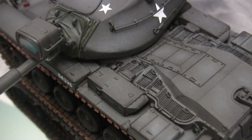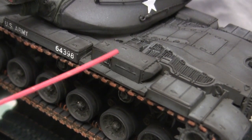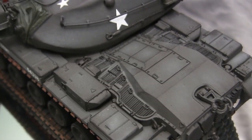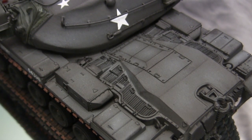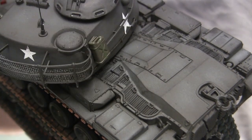Now, like I said before, these were another change from the original build. The boxes here are the ones from the SU model and were used because these ones here are for an early M60A1 pattern compared to the units that are supplied with the Tamiya kit. Now, even though these units here are from SU, they mount onto the Tamiya tooling without any sort of problems. They blend in with the surface detailing basically flawlessly, and you'll notice that they do not make any sort of contact whatsoever when the turret is rotated.